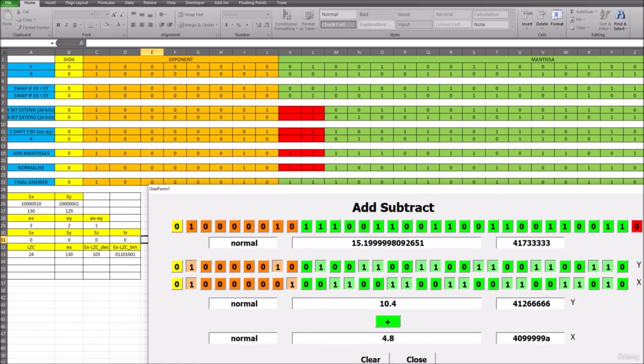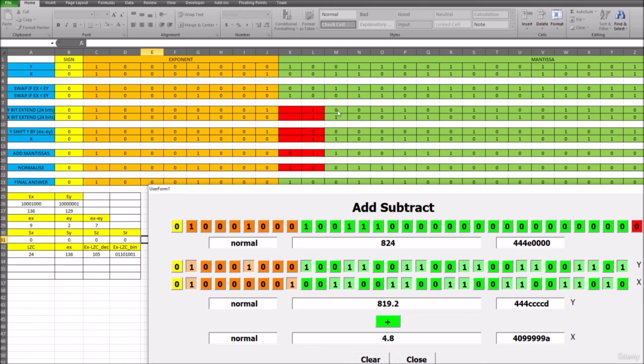Now we could do the same with the third example. So you can try the second example for yourself, and we'll go ahead just now and look at example number 3. So example number 3 was 4.8 plus 819.2, and that gives a number 824. So we've seen whenever we did this that the difference between these is a value now of 7. So it means that the value here, y, is going to have to shift by 7 places.